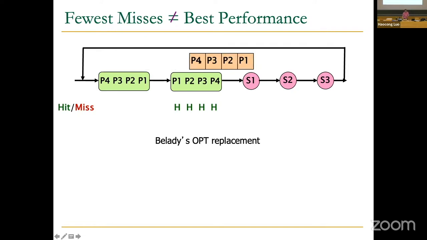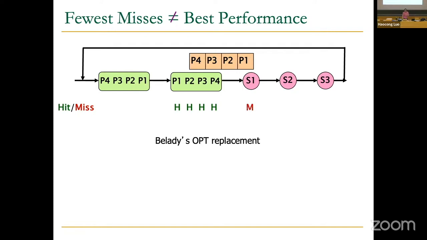P4 is the most recently referenced. P1 is the least recently referenced, but that doesn't matter with Belady's optimal. With Belady's optimal, you ask the question, whenever you see S1, S1 is going to replace the cache block in the cache that's going to be referenced furthest into the future. Now, what is furthest into the future among these? Well, P4 is the first into the future, if you actually go and follow the cyclic pattern. P3 is the next, P2 is the next, and P1 is the furthest into the future, as you can see. So P1 will be replaced by S1.